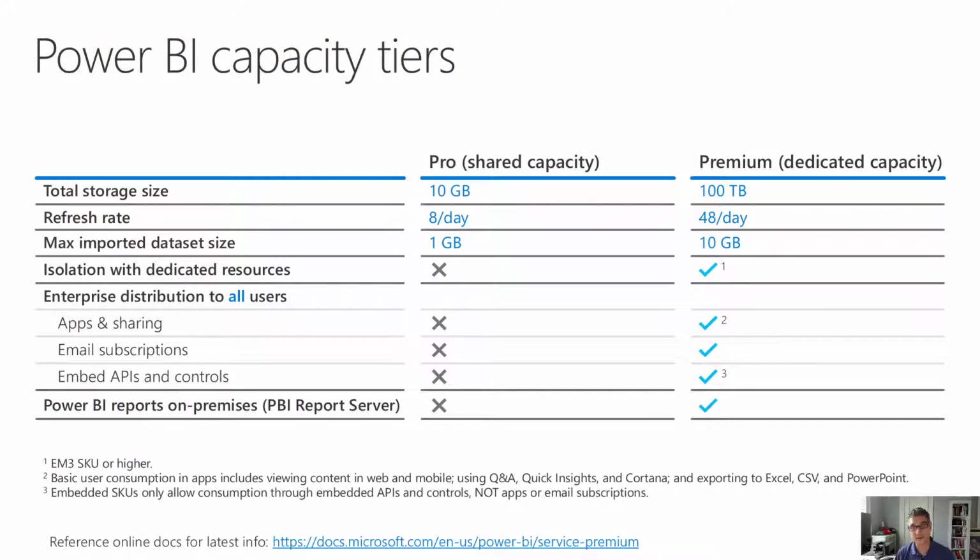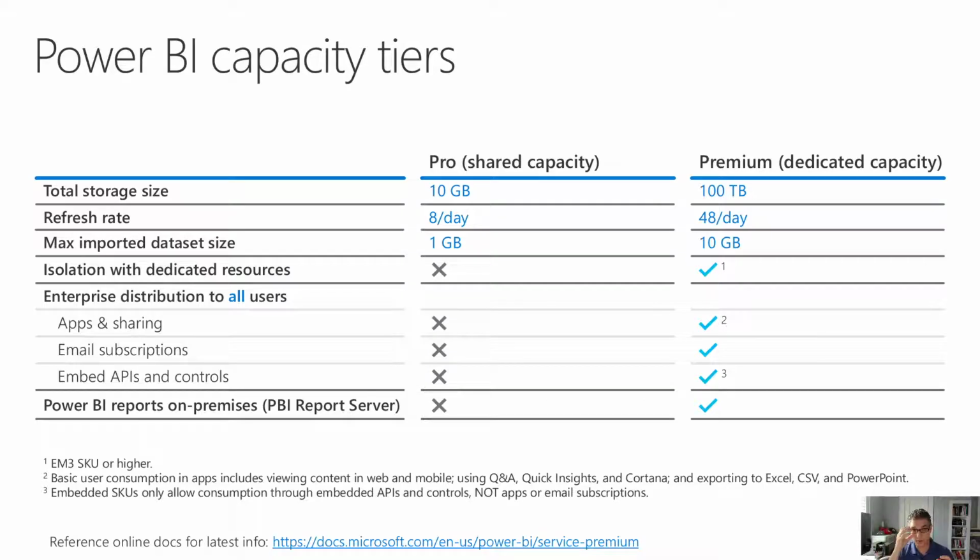The capacities of this, to touch on Premium again, is you see some of the differences. So this is something important to know right away. And the big difference is the imported data size in here. With the Pro licensing, you get 1 gigabyte, and with the Premium, you get 10 gigabytes. Now, this is compressed, so the data size can actually be much higher than this.